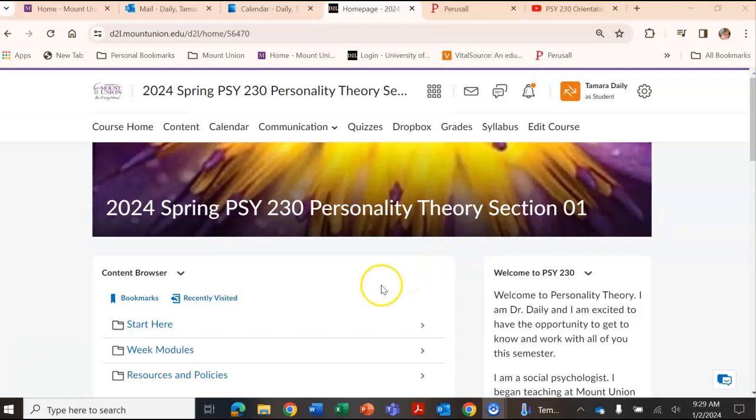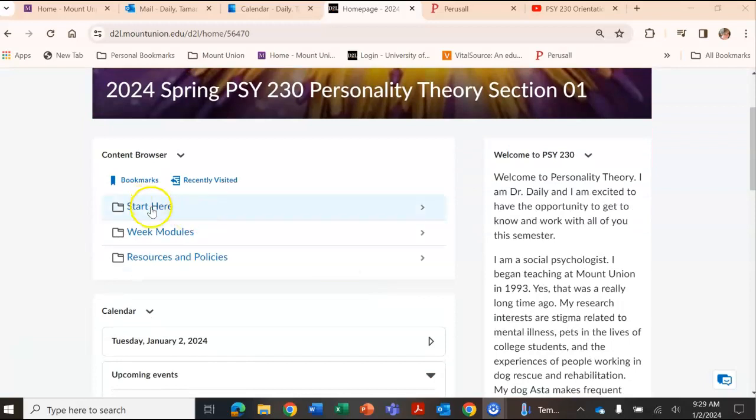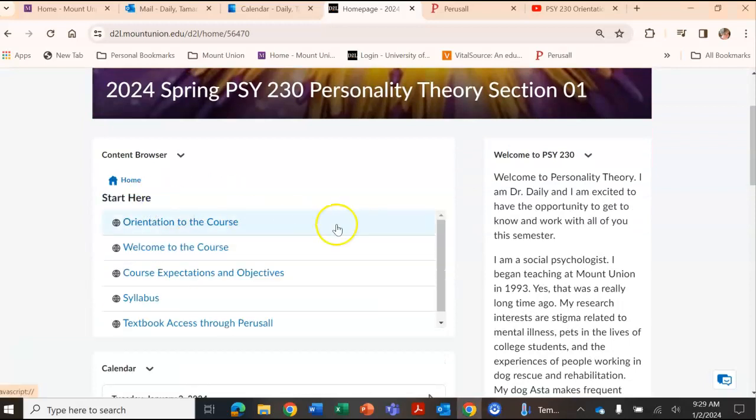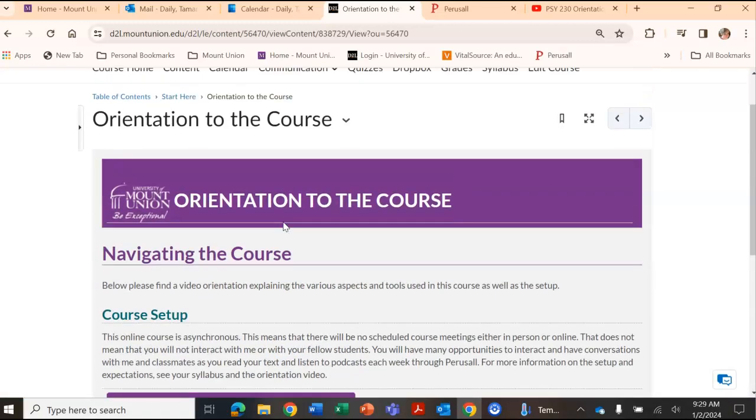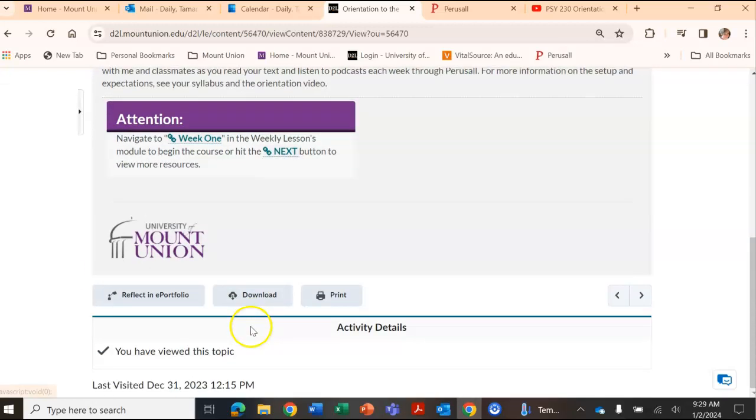So to start, when you log into your D2L site, and I have this in the student view, you'll go first to the Start Here button, which makes sense. The first button that you click there is the orientation of the course. The video you're watching right now is going to be right here in this spot.